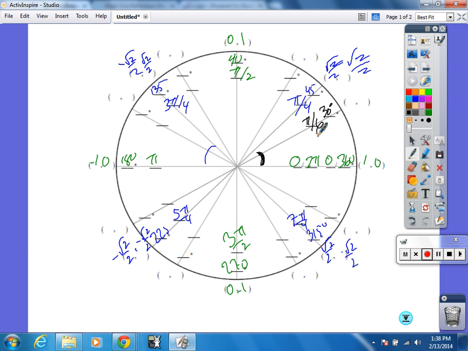Okay. Notice, therefore, that means this guy is 30 degrees away from 180. So what's his angle? 150. Do you see that? How it's just cutting back the reference angle? This was 6 pi over 6, and I'm cutting back 30, which is pi over 6. So what's this guy? 5 pi over 6.